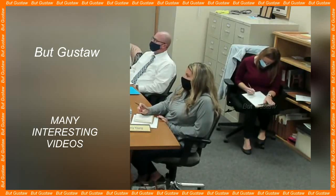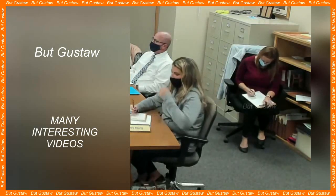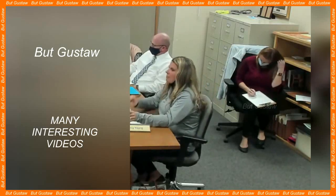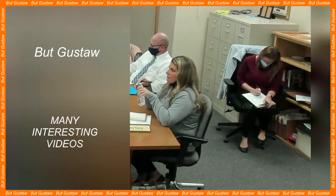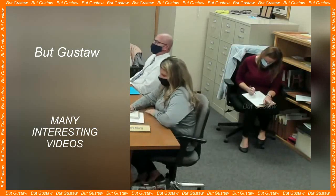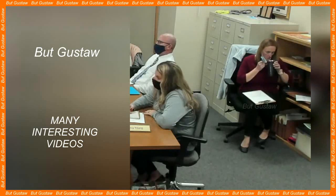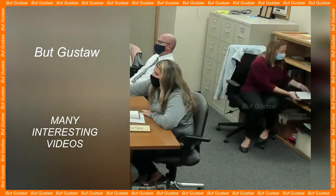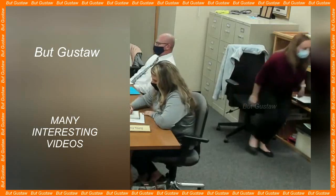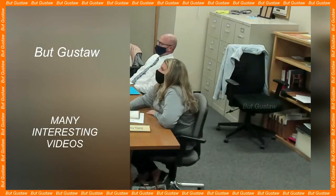According to scientists whose research has been published in the Proceedings of the National Academy of Sciences, climate change will significantly accelerate the weakening of these currents, which in turn will change the face of the climate in Europe and the U.S. East Coast. Changes in ocean currents can have a significant impact on weather, affecting biodiversity, agriculture and economic stability in many countries. Scientists have evidence that the rate of ice melting in the Arctic is affecting the weakening of the Gulf Stream. According to new models, the Earth will soon reach a tipping point beyond which it will be impossible to stop the cascading changes.